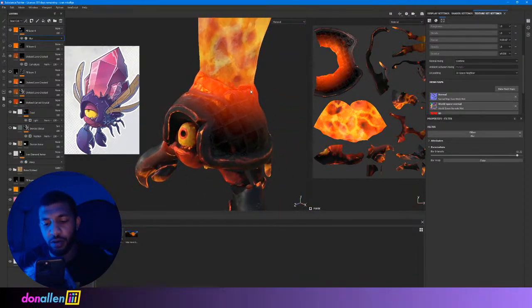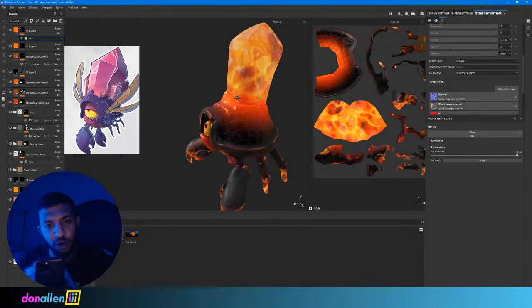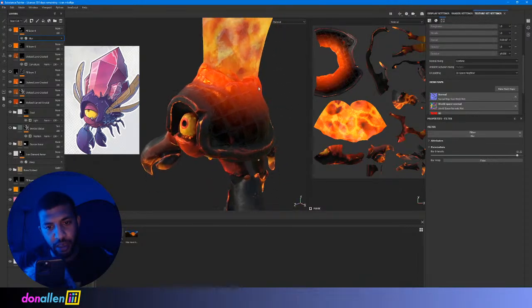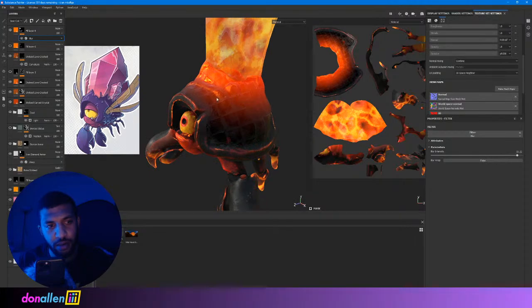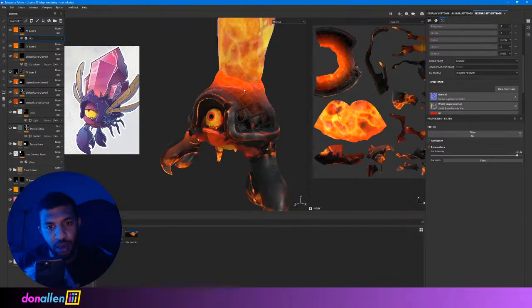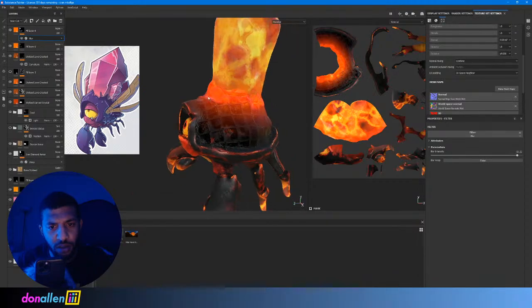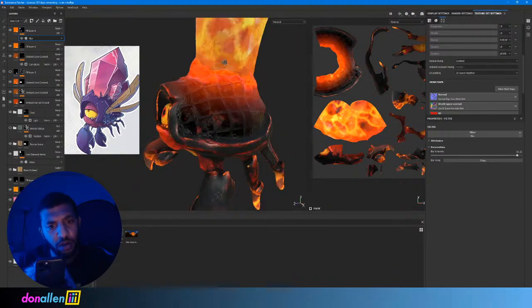Because if there was a crystal, a lava crystal coming out of your turtle shell, then it's going to heat the entire turtle shell deeply into the material. So that's why I want to get that subsurface scattering. And then if we just increase that heat at the top, then we get a nice solid glow. I'm also going to maybe reduce the... Oh no, I'll keep that.